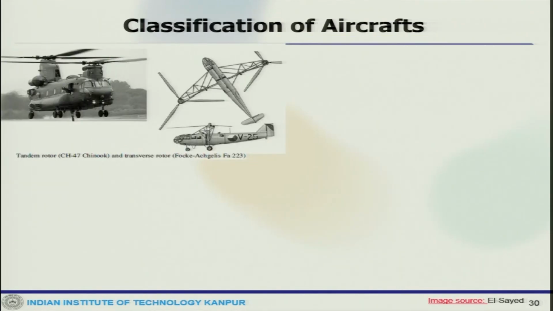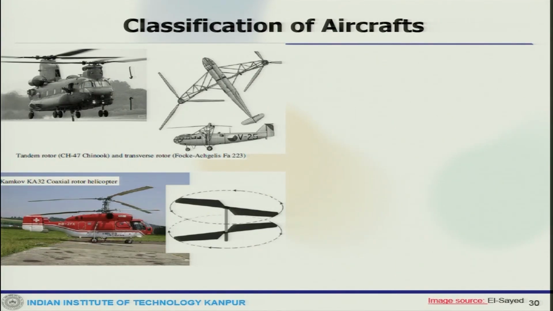Then finally, we come to helicopters, which have a powered single or dual rotor. The rotors are driven directly to push the air downwards to create the lift. So, that allows the helicopter, when the air is pushed downward, to create the lift to take off vertically. Now, the first helicopter flight dates back to 1907.